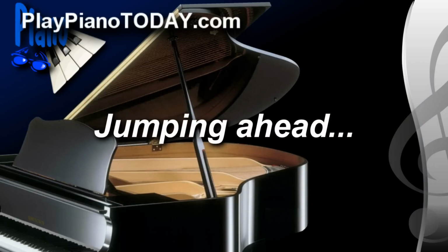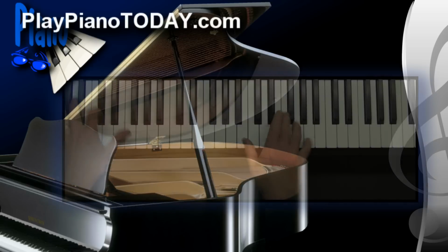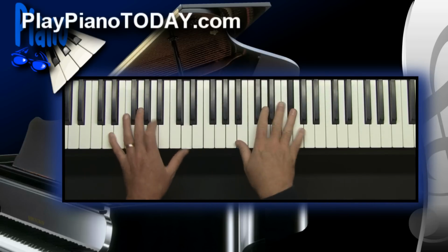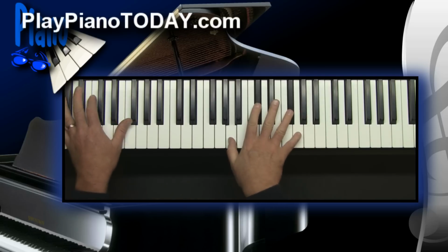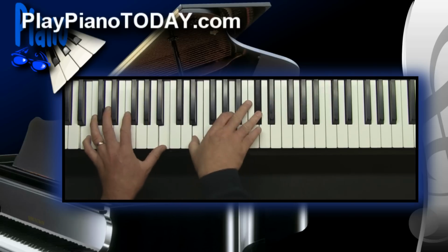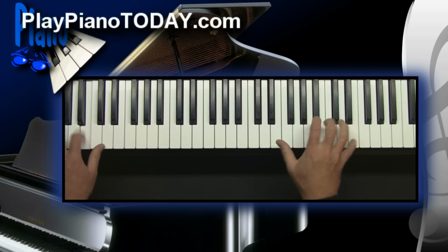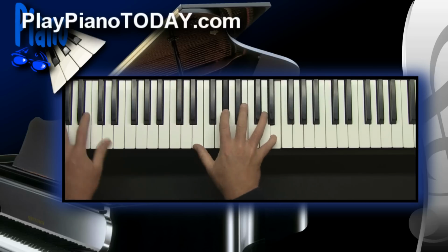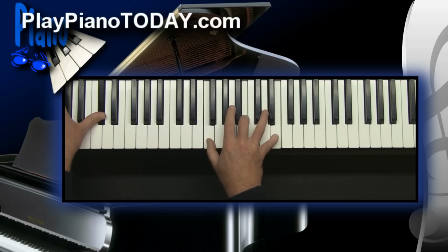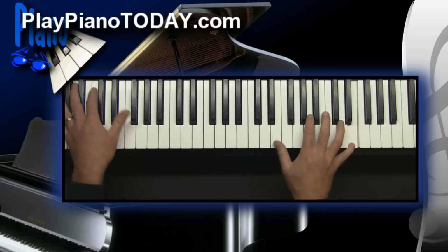Let's make one more jump now to the end of the lesson. After we've studied all these techniques and learned how to construct and put them together, now I'm going to play them in context. How sweet the sound. Here comes the C7, sharp 9. All right, here comes the B suspended. And then it resolves. And a nice there's that big scary C sharp 7, sharp 9 secondary dominant at the end of the second line. And we're heading for the F sharp minor 7 on the third line.